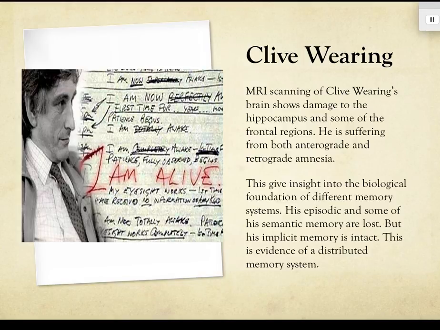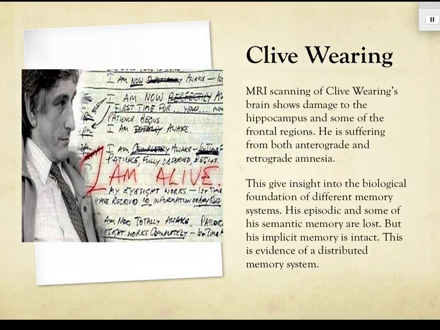So it's not just in one specific area that we have specific brain functioning or localization of functioning in those particular cases, but we may have other distributed areas that may also be controlling other parts of memory processing. In his particular case, for instance, he lost some of the episodic and also some of the semantic memory, but his implicit memory was still intact. Again, this gives us the idea of a distributed memory system within our brain, giving us very important information.